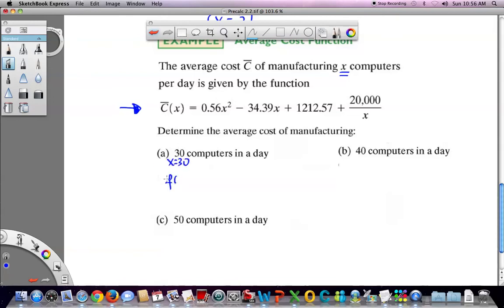Really, all this is asking you to do is, let's see, x computers. So this 30, that is an x. So you would plug in, oh, function was defined as c, the average cost of x. So c of 30 would literally be plugging in 30 here, here, and here, and here, and then finally, over here. I'm doing 30, right? And you would get the following number. And this definitely would be a problem you could use a calculator on. So I've cheated a little bit. I did this just a moment ago before I started the notes. And I believe the answer is $1,351.50.